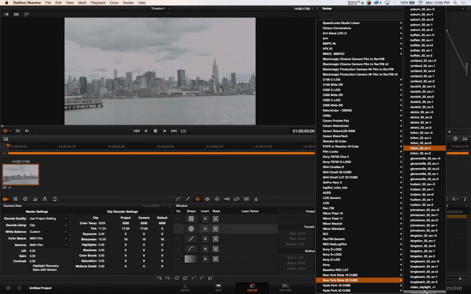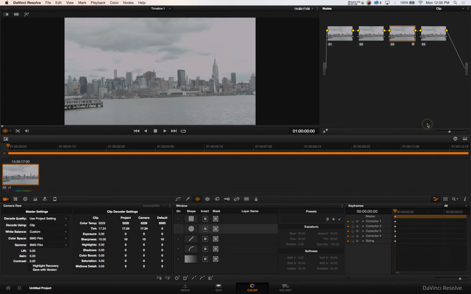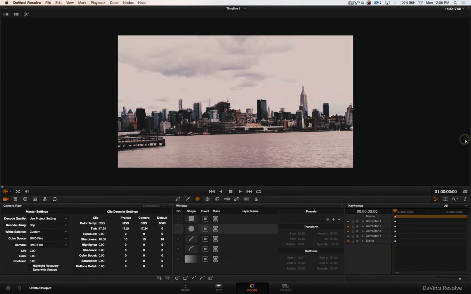Right there. We'll find our Elmira -1 because I'm going to bring some clouds back. And right out the gates, right off the bat, it looks lovely. I'm really enjoying this LUT collection more than any other so far. So we did lose some of our sky, but you know, that's to be expected. We only have 13 stops of dynamic range in the Blackmagic Pocket Cinema camera.